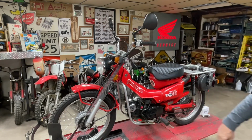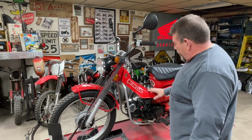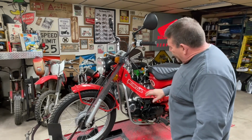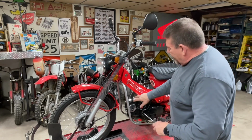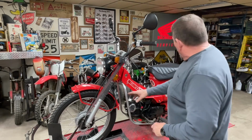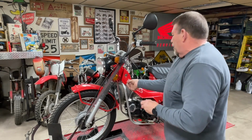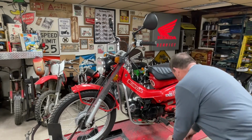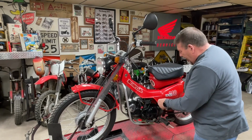Next thing is we need to take a look at this carburetor. I think before I just go hacking on this and cutting this, I want to see what it looks like if I tried to put the carburetor out front. I'm not a huge fan of that look, but I think I would rather do that than cut this. Cutting this is kind of a last resort.